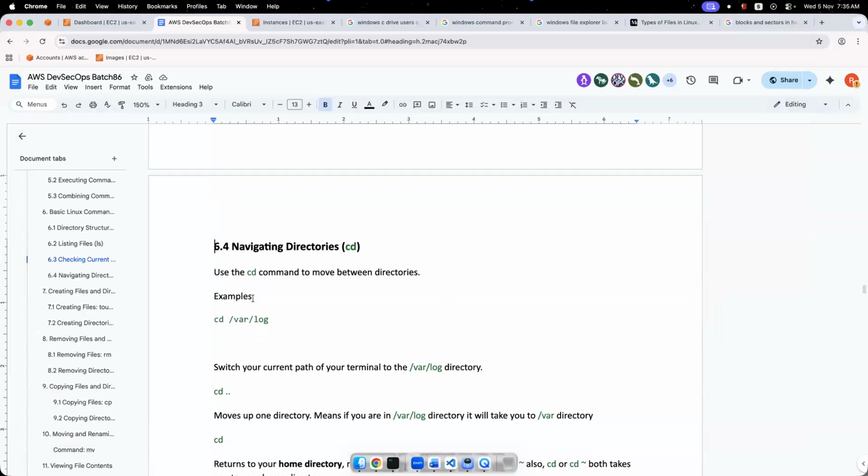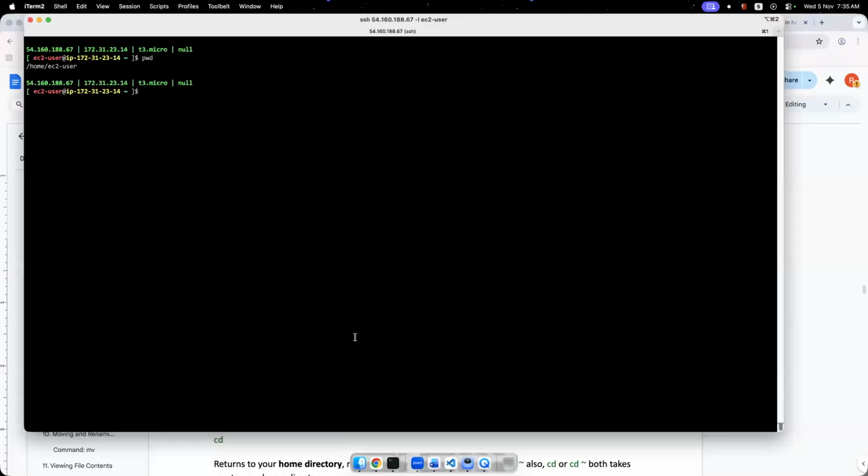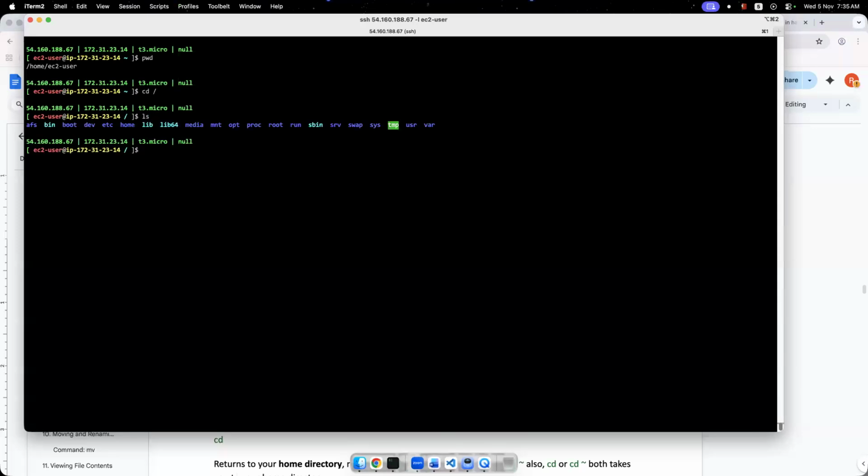So for example, cd /var/log. Whether that directory exists or not matters, I'm just executing it. If you don't know anything, you go to the root of the file system, which is slash: cd /. Now, how do you see the list of files? You already know the command ls. The blue color tells it's a directory, and if it is a directory, you can switch into it.